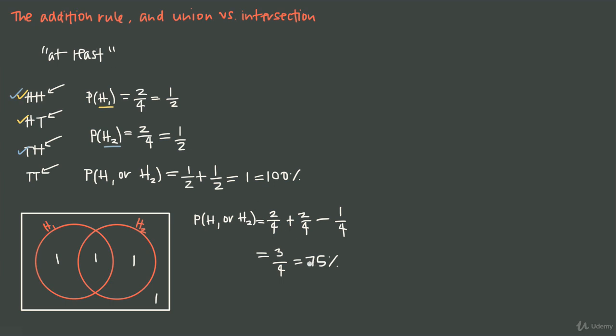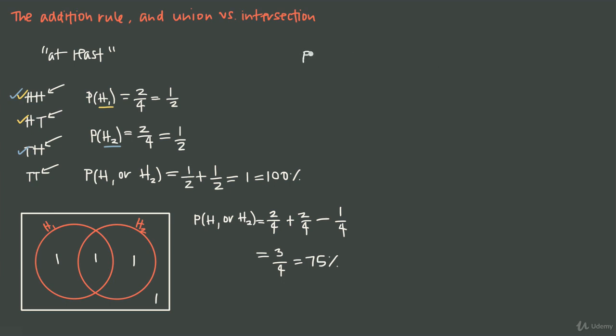And we know that that's correct because if we look here at our 4 possible outcomes, 3 of those will satisfy our criteria of getting at least 1 heads. We get at least 1 heads in this outcome, at least 1 heads in this outcome, and at least 1 heads in this outcome. But we do not get at least 1 heads when we get tails, tails. So 3 out of our 4 possible outcomes satisfy the at least 1 heads, so the probability is 75%. What we need to realize is that in order to get there, we had to subtract out this overlapping value. And that's really where we get to the addition rule.